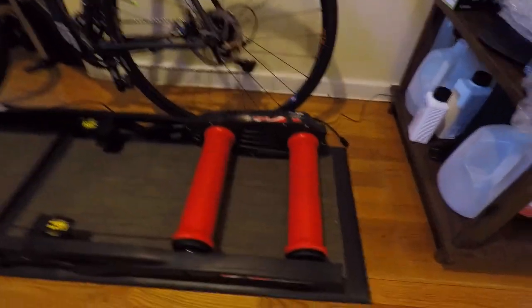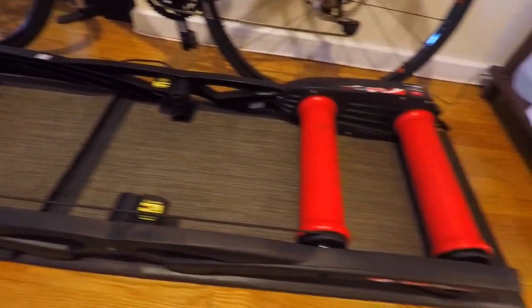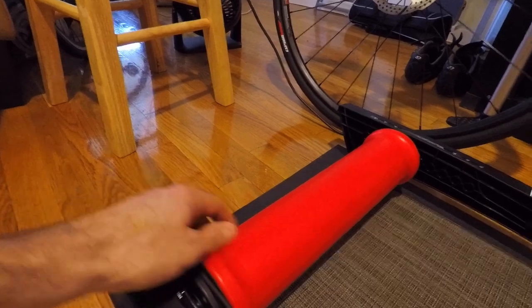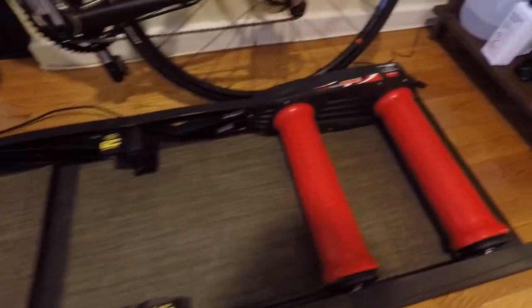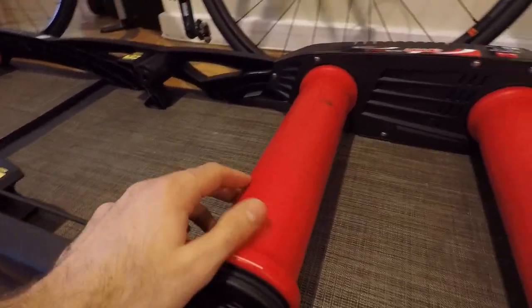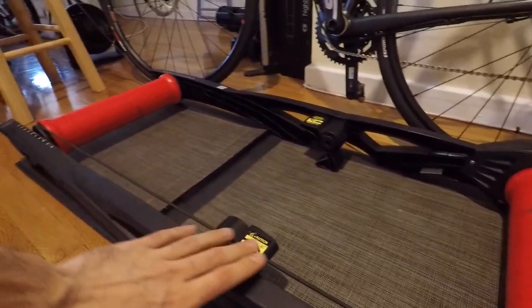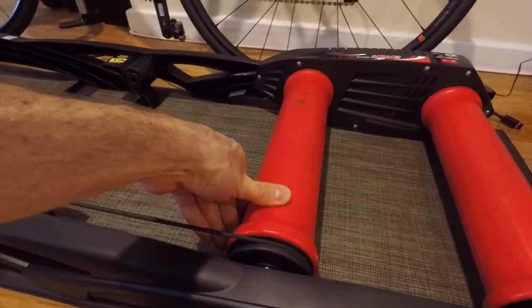Once it's warm enough — above 30 degrees — I'll be back out riding. The roller itself looks kind of cheesy, honestly. It looks like cheap plastic but it's actually pretty sturdy. It has parabolic rollers, which means it has a little lip on the end so as you're riding and sliding back and forth, if you lose balance it kind of bounces you back in so you don't fall off. The rollers look like plastic but they're made out of a resin, which is much stronger. You don't have to worry about cracking. Super smooth, way more durable than any plastic you're going to find.